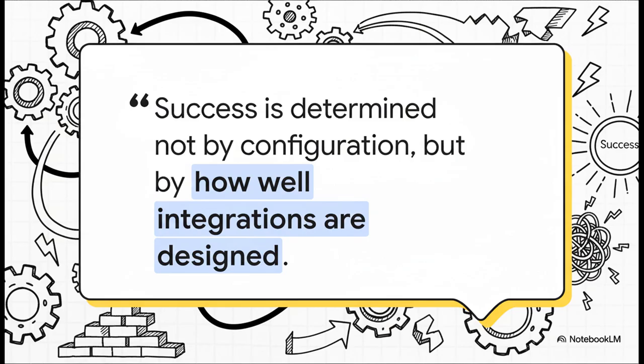So, we'll leave you with this final, really crucial point. You can have the most perfectly configured Fusion system in the entire world, but if the integrations that connect it to the rest of your business are fragile and poorly designed, the whole implementation is at risk. Getting integration architecture right isn't just some technical detail, it is absolutely foundational to your success.